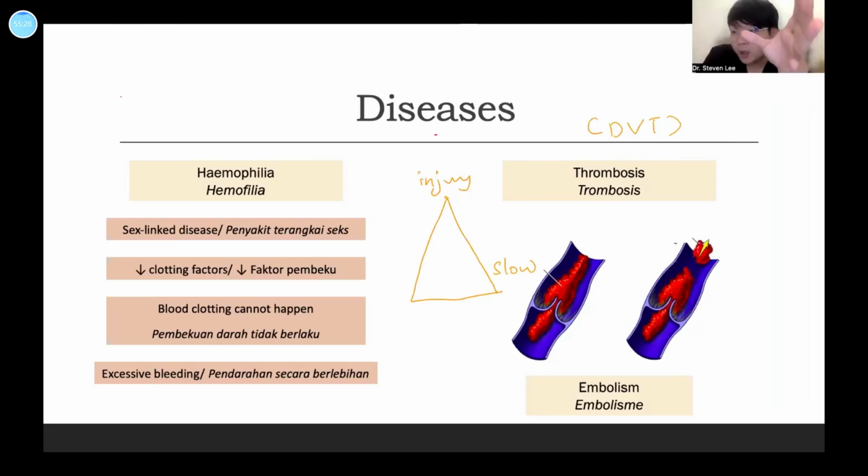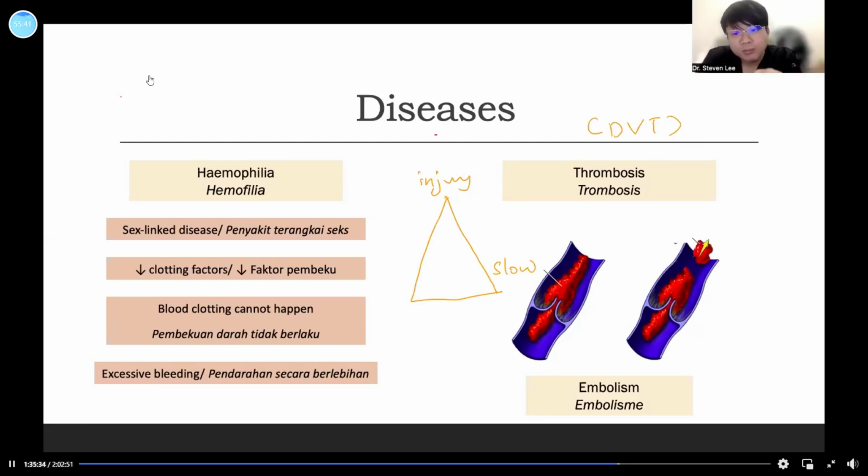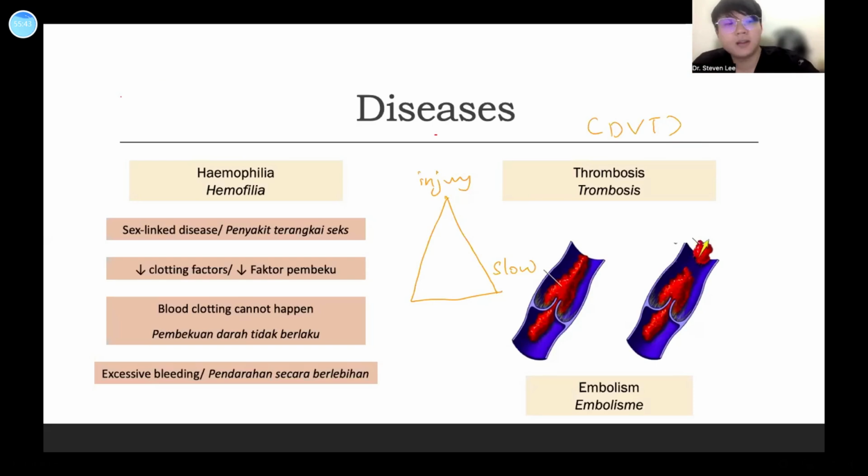Sebab, how can the blood go up from the vein, walaupun dia punya pressure is so low? Why? How will the blood go up? It needs your muscle to contract. So when our skeletal muscles contract, they will squeeze the vein punya blood, so they will go up. So when the person is not moving, the skeletal muscles are not contracting, so the blood will just stay there. Then it triggers blood clotting, and then they have a clot over the leg.